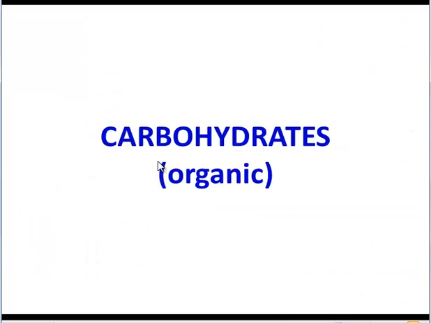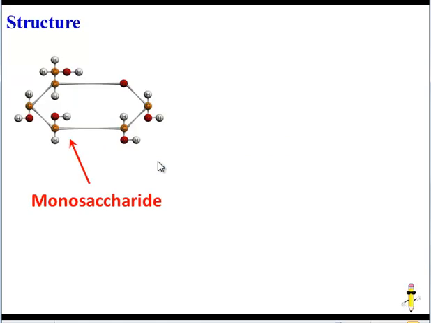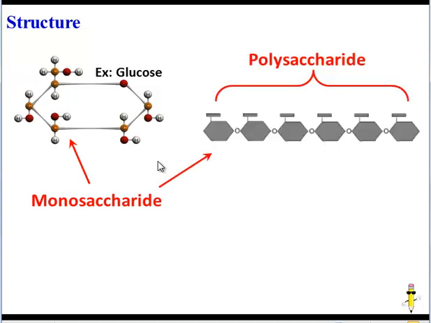Carbohydrates. This one you may be familiar with. These are organic. And one thing that defines them is that they have a ring shape. Now, you don't have to make this exact sketch in your notes, but note that a monosaccharide is the monomer of carbohydrates. And it just consists of a ring of carbons, hydrogens, and oxygens. This, for example, is glucose. Now, if we put a bunch of these monosaccharides together, we get a polysaccharide such as starch.